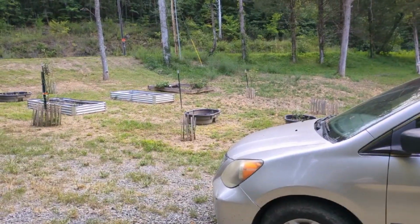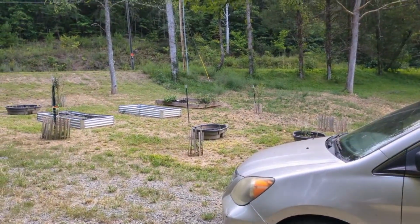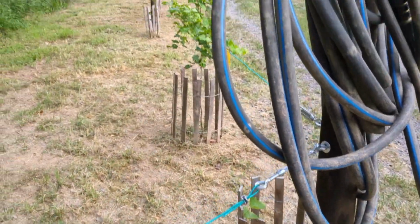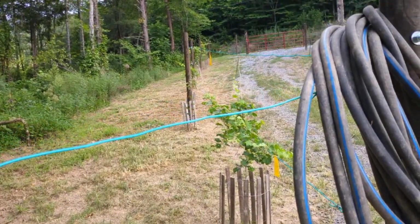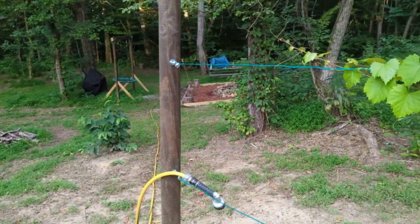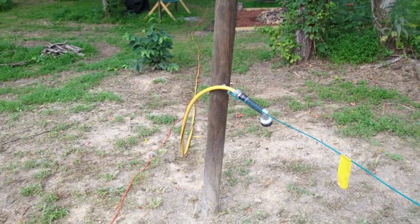A bunch of blackberries and raspberries I still haven't planted yet, and they're right over there in the distance. Okay, so anyway, that's what I'm about to do, and I'm not going to show you all that, but I will show you how this thing can go up almost 25 feet and still have power to power water all the way down there from the creek, all the way up here to the top of the property. So I'll show you on this next vid here.